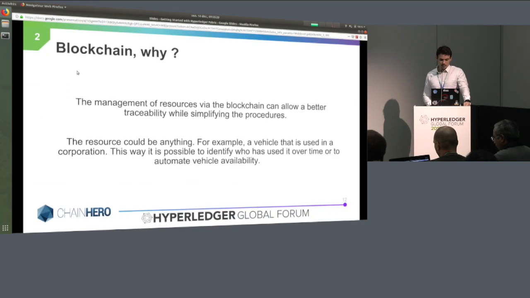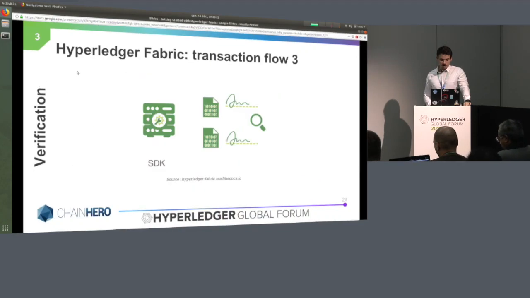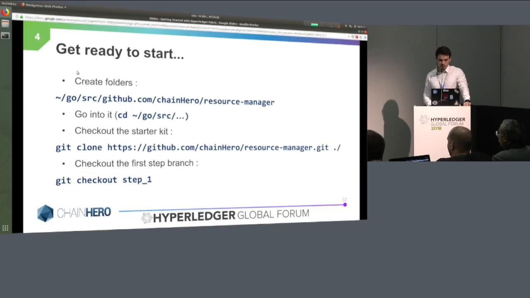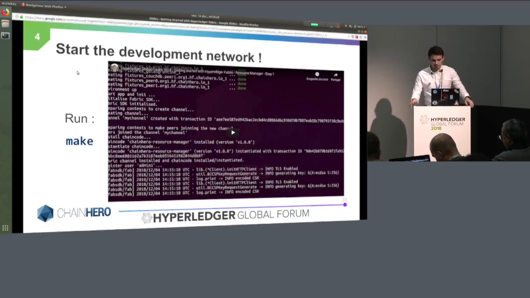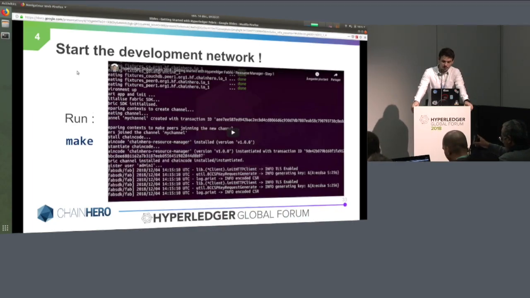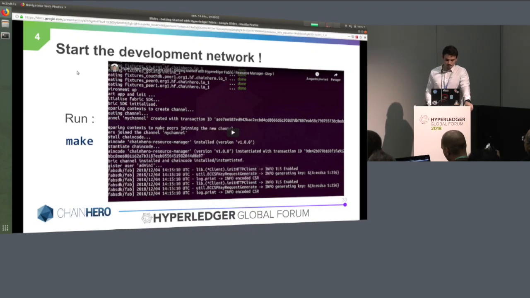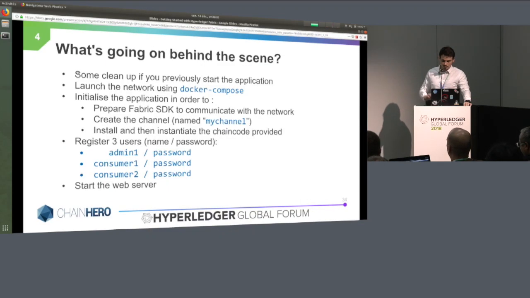So just run make and all is started. If there is any issue, there is an error that will appear in the log. If you use the virtual machine, we tested it a lot, and there is no issue with the package. Okay, so I hope everyone is on the same stage.